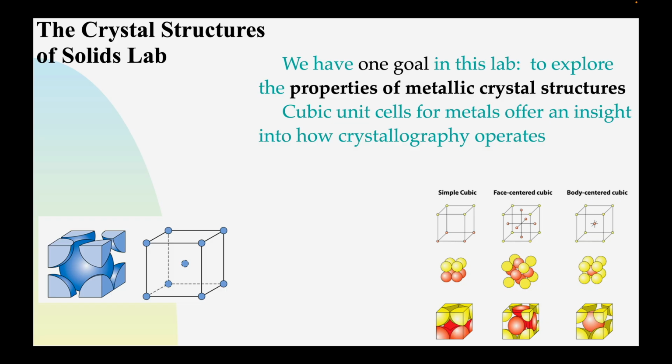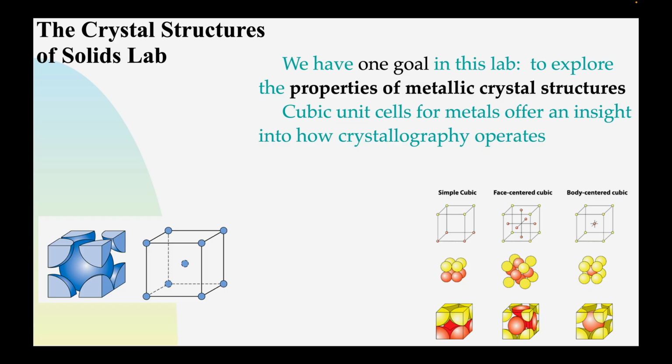If you understand how a unit cell works, then you can apply this to other systems. And a lot of biochemical systems and more complicated inorganic systems use very complex unit cells. But the idea is the same. It's these little tiny pieces that repeat over and over and over. And in this lab, we'll get to use some of the techniques that are used to understand how they go, how density plays a factor, Avogadro's number, stuff like that, which is really cool.